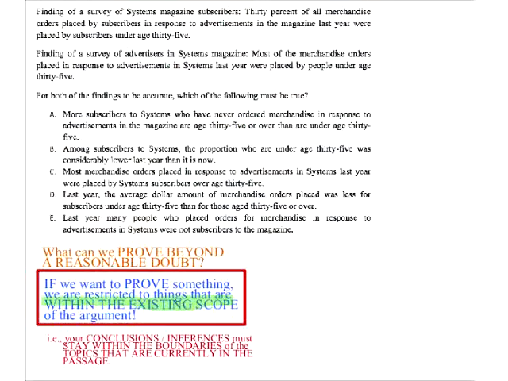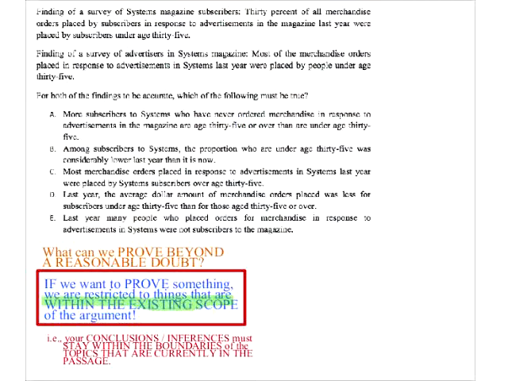So on these problems, you have to stay within the existing scope of the argument. Once again, it needs to be emphasized that this is absolutely not true for other question types. For instance, on strengthen and weaken, you have to be outside the scope of the argument. In fact, on strengthen and weaken and on explain the situation type problems, you absolutely have to be outside the scope, or your answer is wrong. But on these questions, you have to stay within the scope of the argument. So the scope of this argument is really not that big.